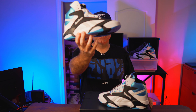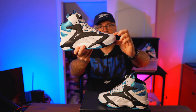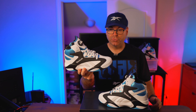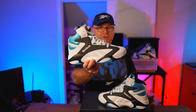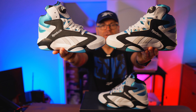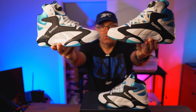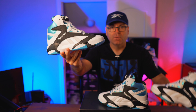First and foremost, what I consider to be very close to the original — and probably the closest to the original pair shape — is this latest release, because the toe box is absolutely slanted. There's no reinforcement on the toe box like on the previous pairs. Behind me is one of my 2013 pairs, which I'm going to bring and show you some details in close-ups. You will see that the previous releases had a reinforced toe box, which the original pair did not — it was free-flowing like this, so when you put them on it was more a one-to-one fit. This shape is very close to the original one. The 2013 toe box is noticeably different: reinforced, goes way up — where this one, not reinforced, is slanted. I really like what they've done here with this specific version.